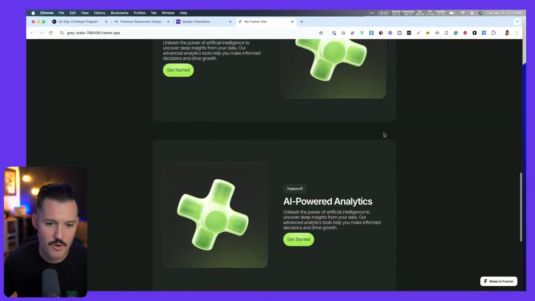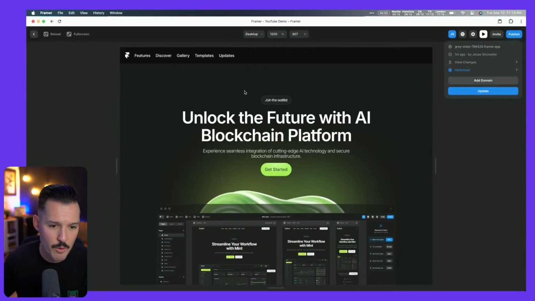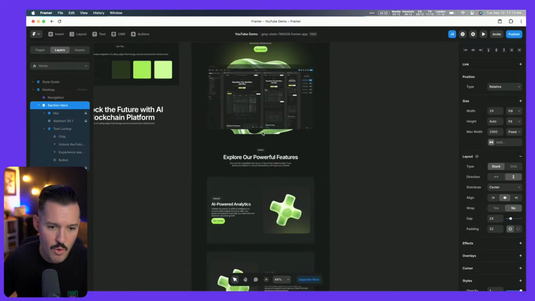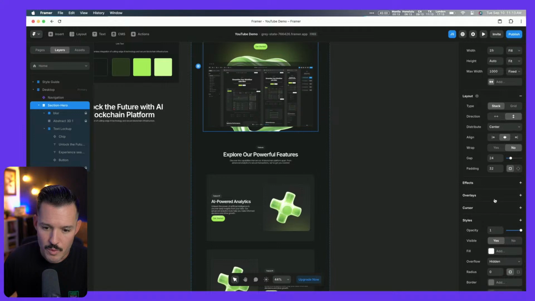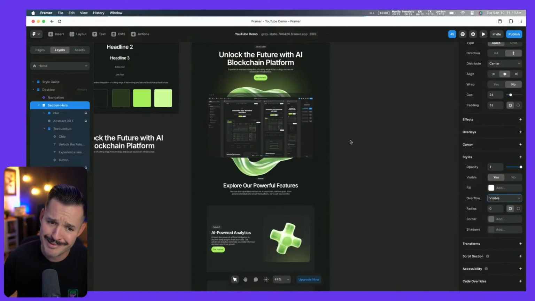Looks not so shabby so far. We're going to do some interaction stuff. Why don't we go back over to Framer and come out of the preview? We'll just handle this overflow issue, right? Our image down below, we want that not to be hidden, but visible. It pops out. Looks really cool.